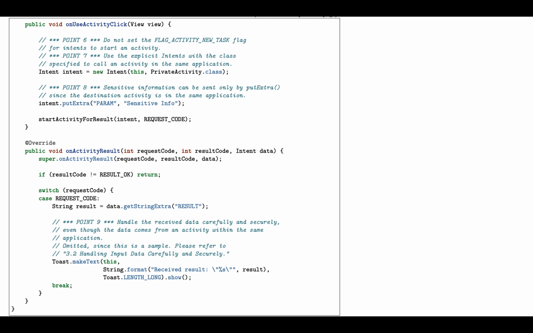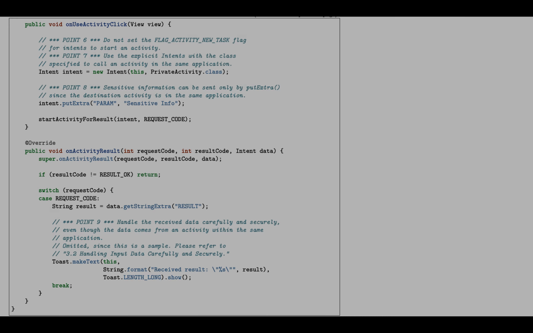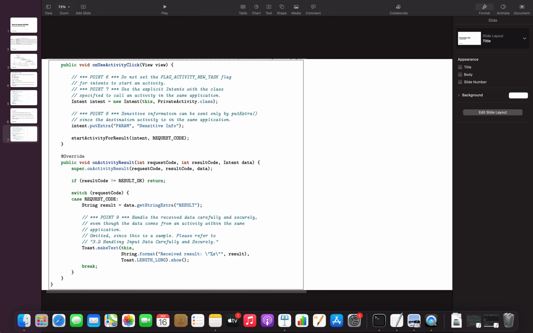Here we are using getStringExtra with result. That means we have retrieved the information. Now, after retrieving, we need to handle it carefully and securely. That is point number 9, which needs to be taken care of. This is the way that we can use any private activity. Thank you.